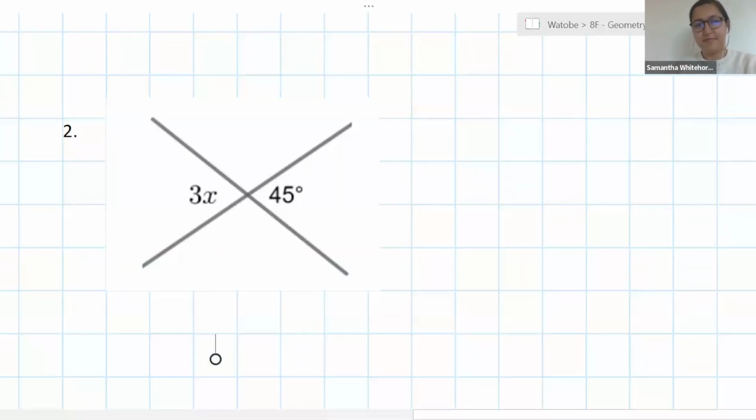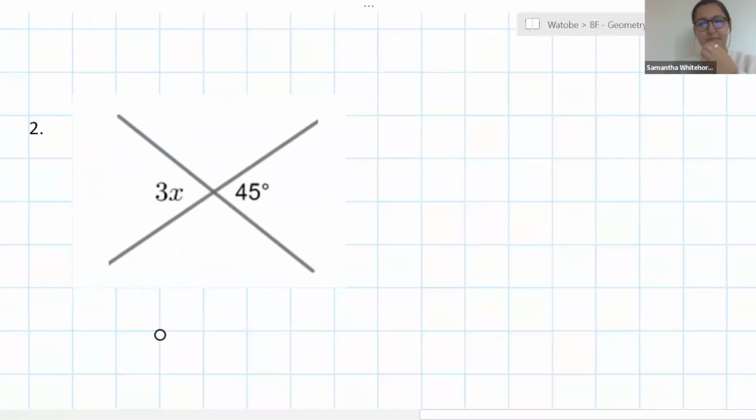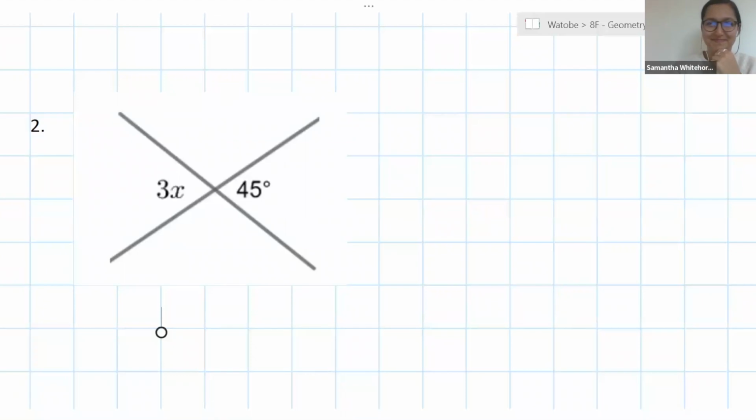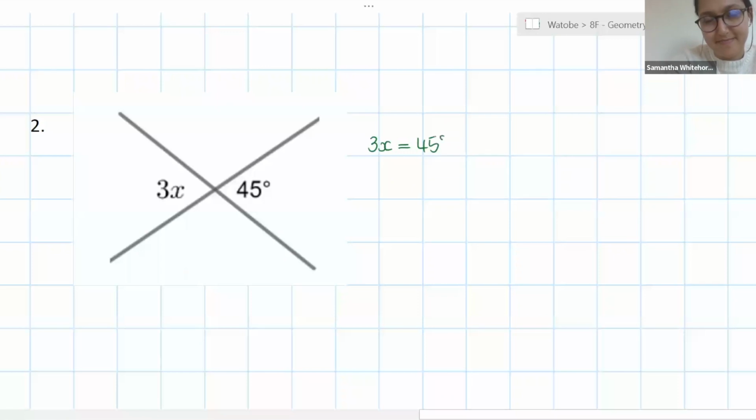And Mpo, if you wanna help us out, you can press a little button on your side so you can answer. X is equal to 15. How did you get that, Mpo? Teach us. Okay, so if I put 3x over it and it will be equal to 45, yes, that means I had to multiply 3 times 5, which is correct. Reason, Mpo. What's your reason for saying 3x equals 45? It's vertically opposite. Yes. Okay, so vertically opposite angles are equal.